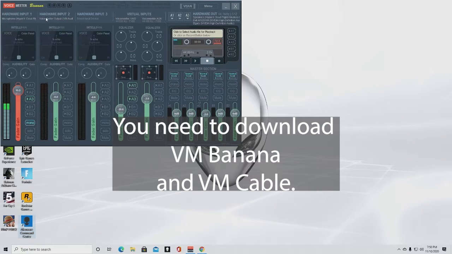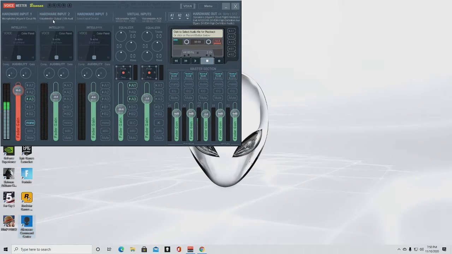This is the Voicemeeter Banana that I needed to install to have a dual PC stream setup. And it's not that intuitive at first, and it was a little bit daunting for me to get it working. But I finally got it working to where I like it, and the streams are looking and sounding real great. And I think I got it dialed in just the way I want it.